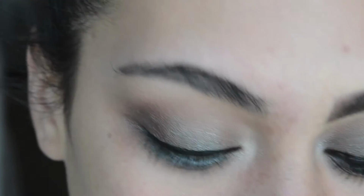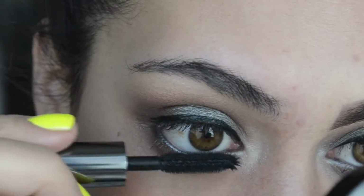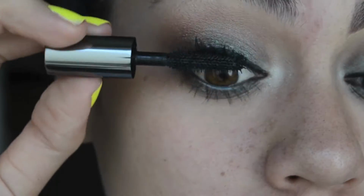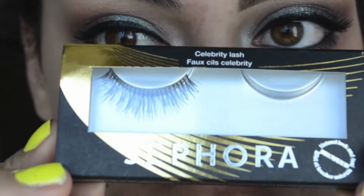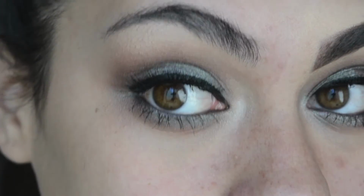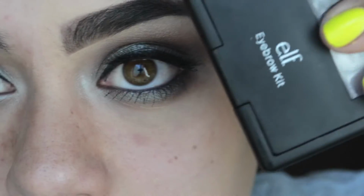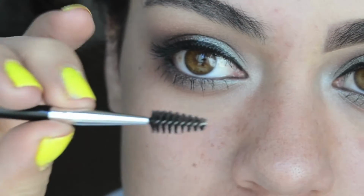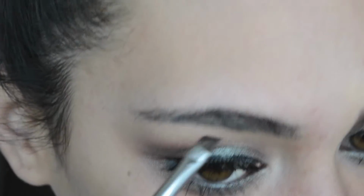For mascara, I'm using this Benefit They're Real sample. The lashes I'm using are Sephora Celebrity Lash. My lashes are on. I used my Duo Dark Tone Lash Glue. I'm going to use my e.l.f. Eyebrow Kit in dark. And this Anastasia Beverly Hills brush, the number 12, that has the spoolie on the back. And I'm just going to fill in my brows.